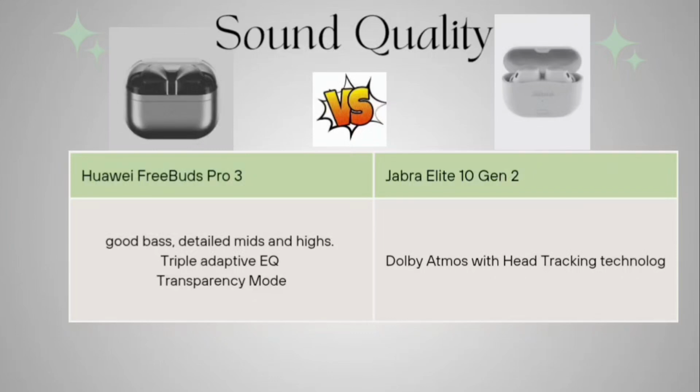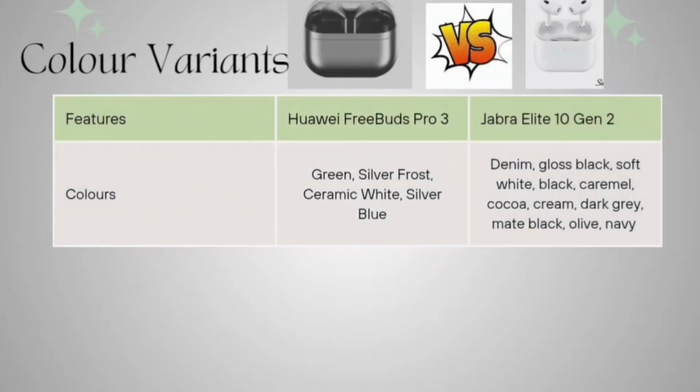Talking about the next feature, which is the color variant. If I talk about the Huawei Freebuds Pro 3, it has green, silver frost, ceramic white, silver blue. And if I talk about your Jabra Elite 10 Generation 2, it has denim, gloss black, soft white, black, caramel, cocoa, cream, dark green, matte black, olive, navy.